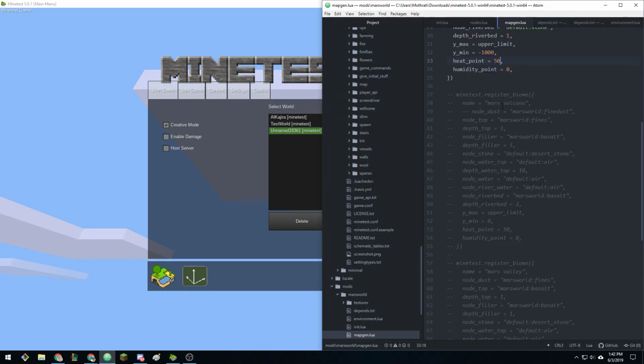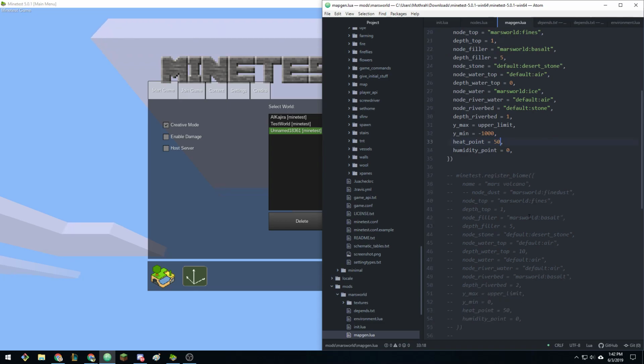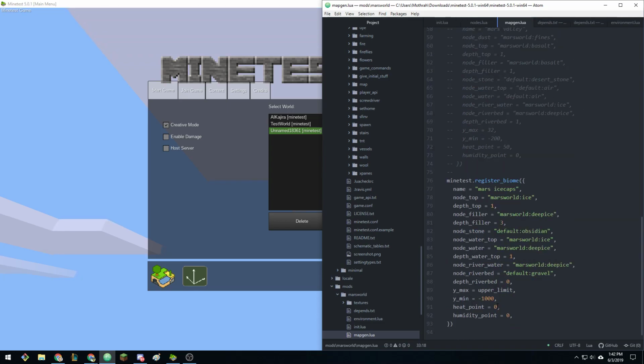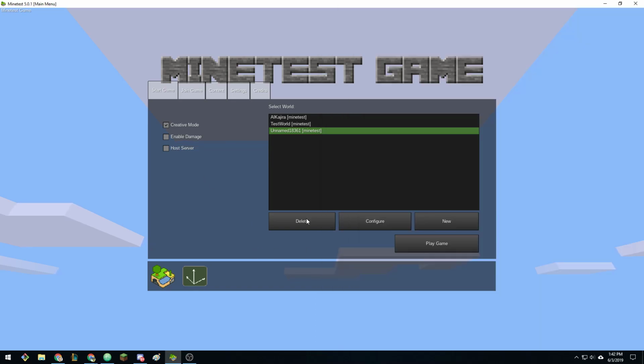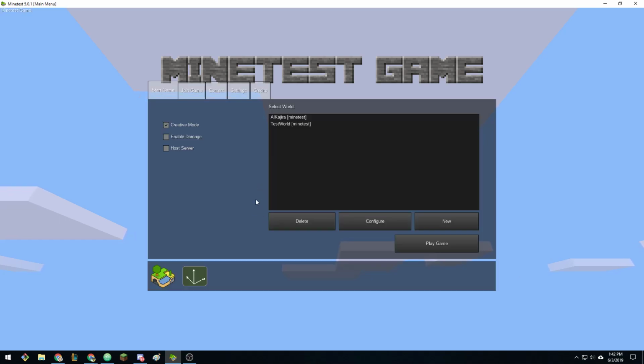Okay, so now I've got the heat point at 50 in the desert and humidity at 0. Now I'm going to do the opposite for the other one and put humidity at 50 and heat at 0. I tried to actually make these reflect what I think the heat and humidity of the space would be, because the biomes I was looking at in the default kind of had that to a certain degree.